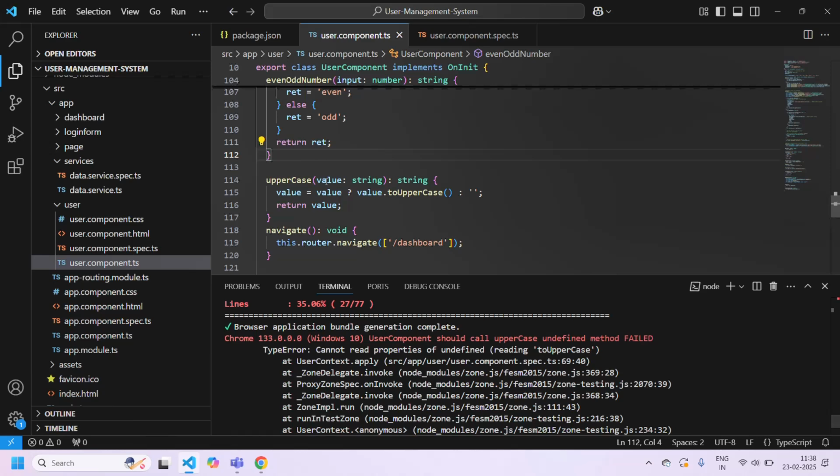So now what we are checking: if value, then value dot uppercase, otherwise empty.